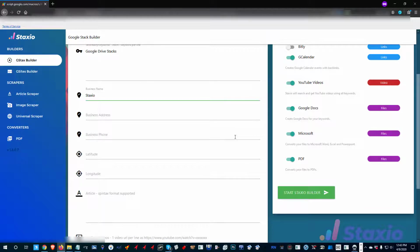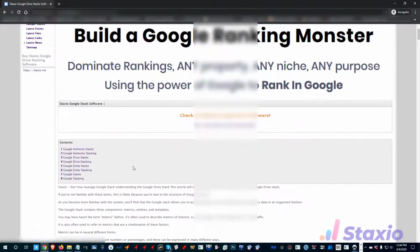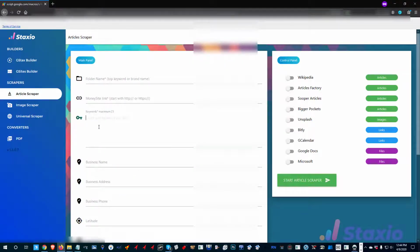Once this is all built out, the next thing I do is come over here to Article Scraper. Click on that, give it a second to load. You'll notice that everything is pretty much the same. Now, like I said, once we've started at the Stacks Builder and move on to the Article Scraper, this is what's going to build out all the content using this table of contents and put it all together for us. So this is where I put the other keywords that I want to rank for.